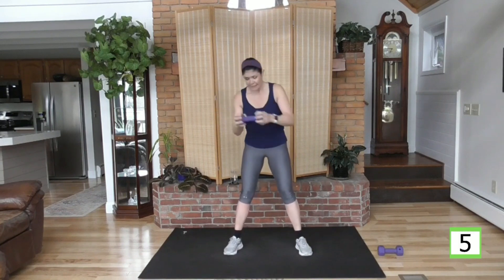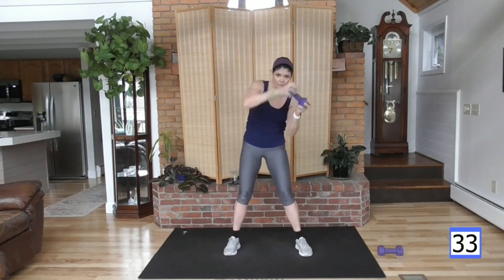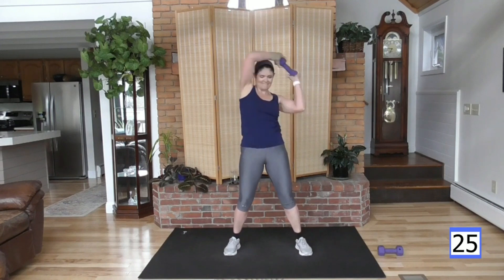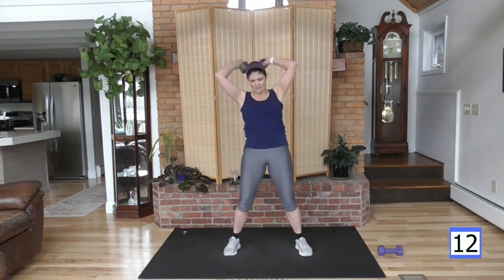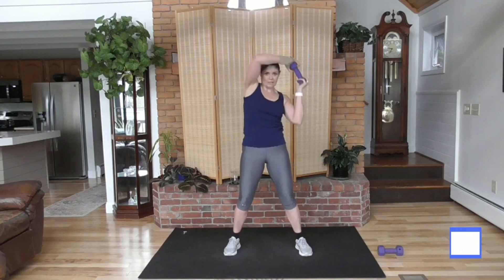A lot of lower abs so far. Going to a halo — don't overthink this. You want to go one direction and then the other. Take the weight, twist from the waist up and around, then go back the way you came. I want to see your hips move. Abs tight — here we go, up and around and down, back the way you came. The more movement you get in this core, the better. It's a little bit of a balance even though both feet are on the floor.